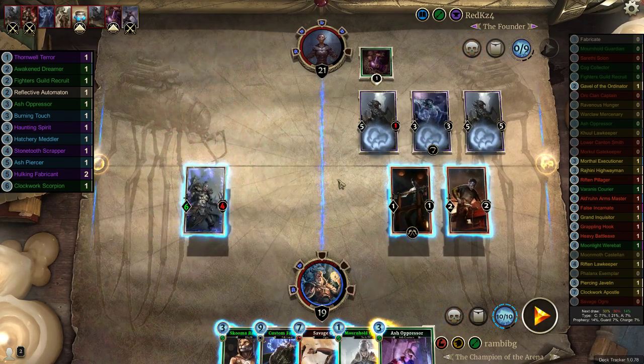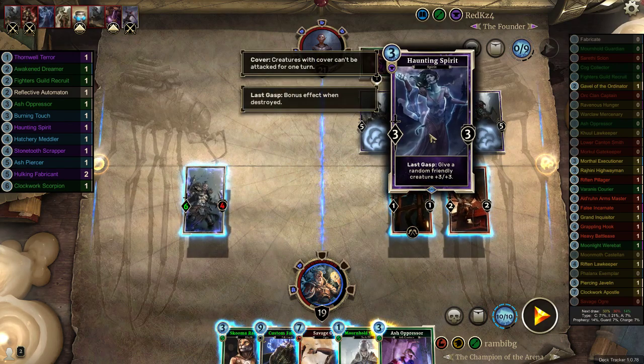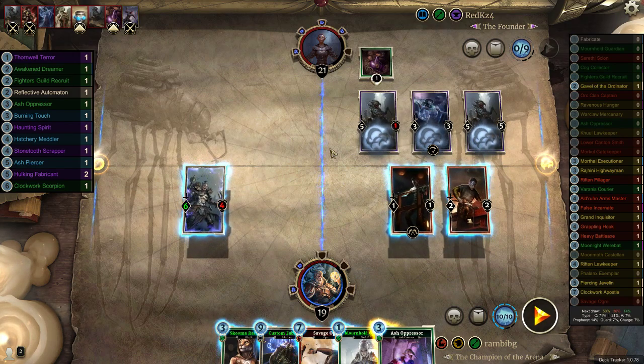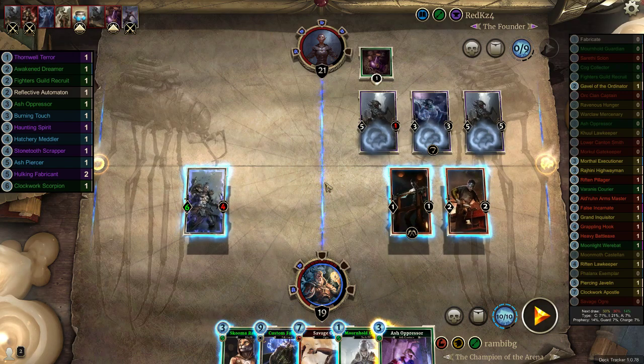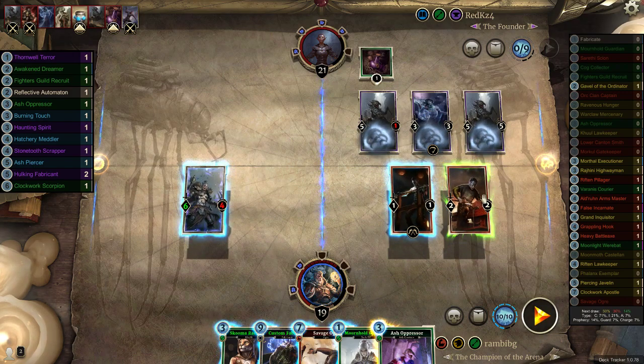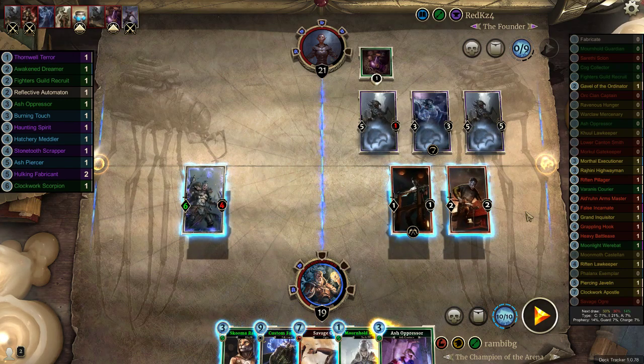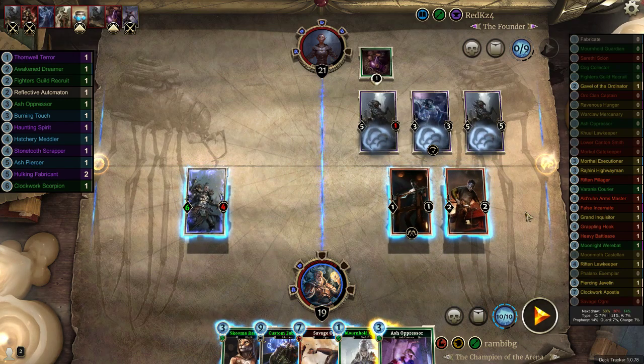Where do we go from here? Don't hit face. Well, I have to shackle the 3-3, right? 10 face. Then whatever he plays is gonna get buffed anyway. Man, this sucks. But I have to do it.